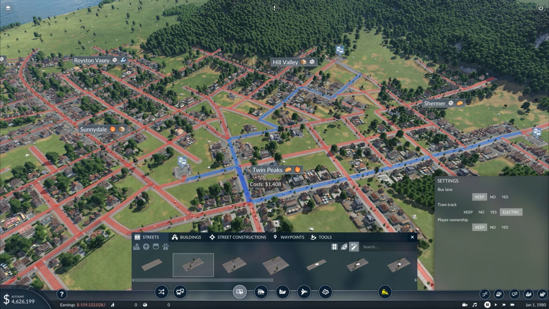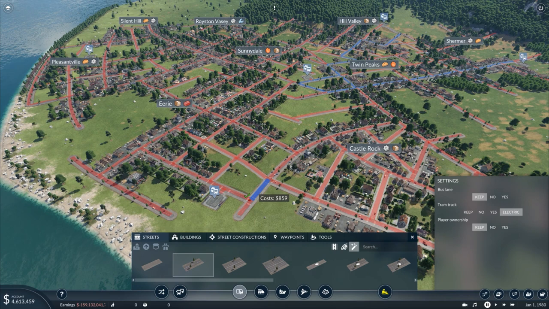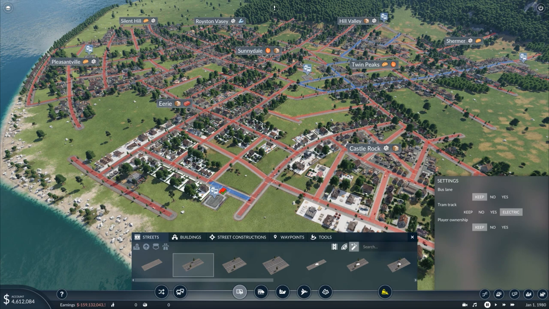Yeah, you know what? I'm going to do this round section here to give people some choices. All right, okay, that's Sherma and Hill Valley theoretically hooked up. And then I think this way over here, let's do that side as well. Now we've got it. And this bit in the middle. Yeah. And up we go.